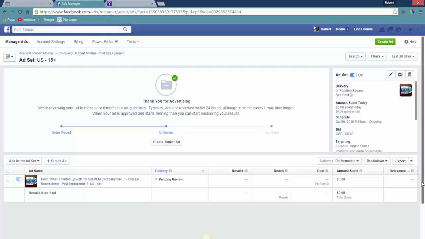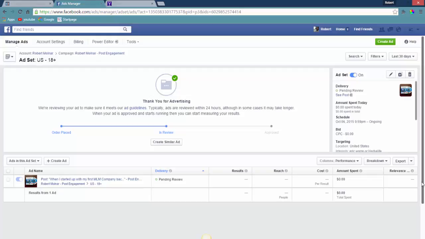If you have a low relevance score, I strongly recommend starting from scratch and making a brand new ad altogether. A good relevance score, on a scale of 1 through 10, would be anywhere between 7 and 10.